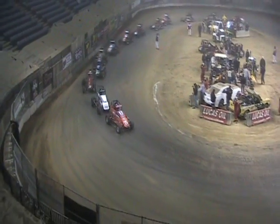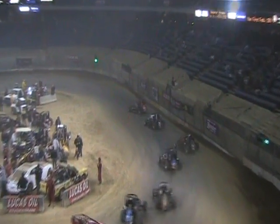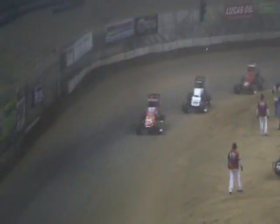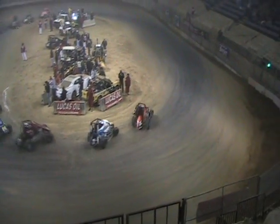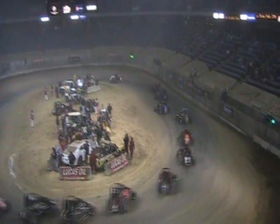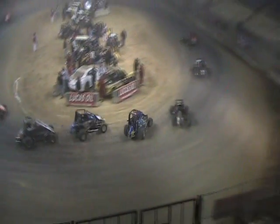Well, here we go, folks. We're getting ready to drop the green. We have got 13 out of the 21 left with 13 laps down. Brad Loyette, Brian Clausen, Greg Lukert, Dave Darlin. Now Brad Kuhn has worked his way into that 5th spot now as he gets ahead of Don Drought Jr. there at 17B.